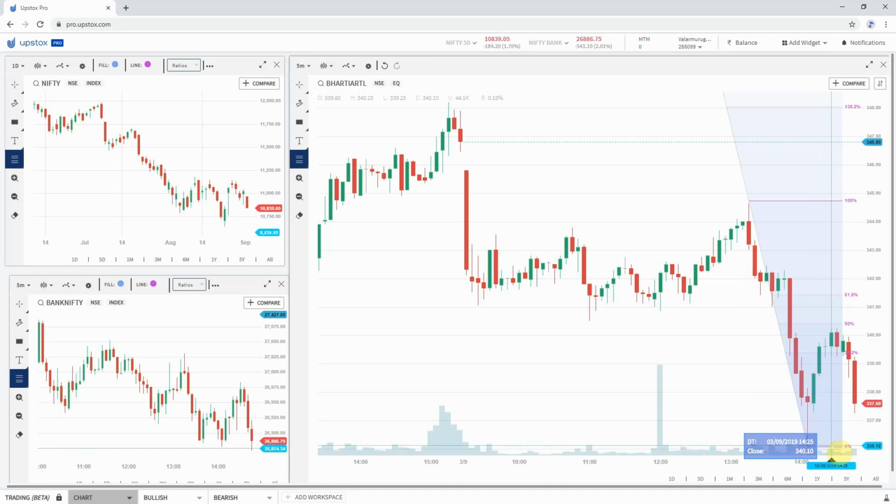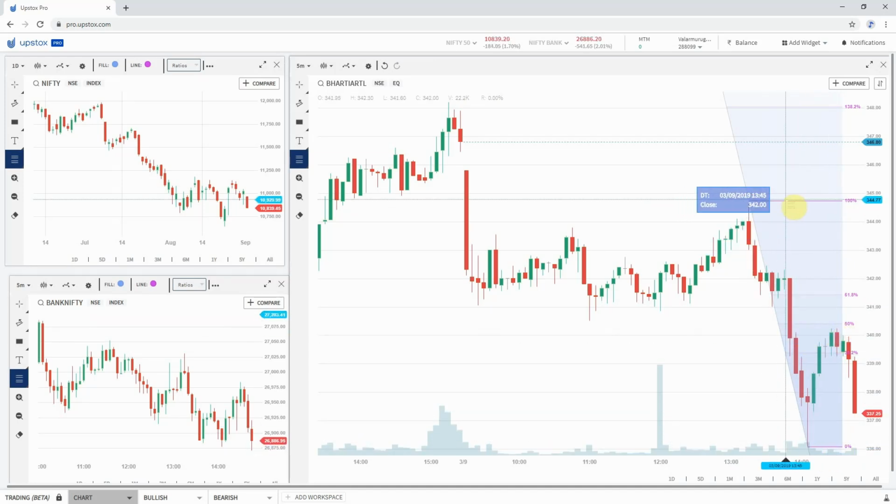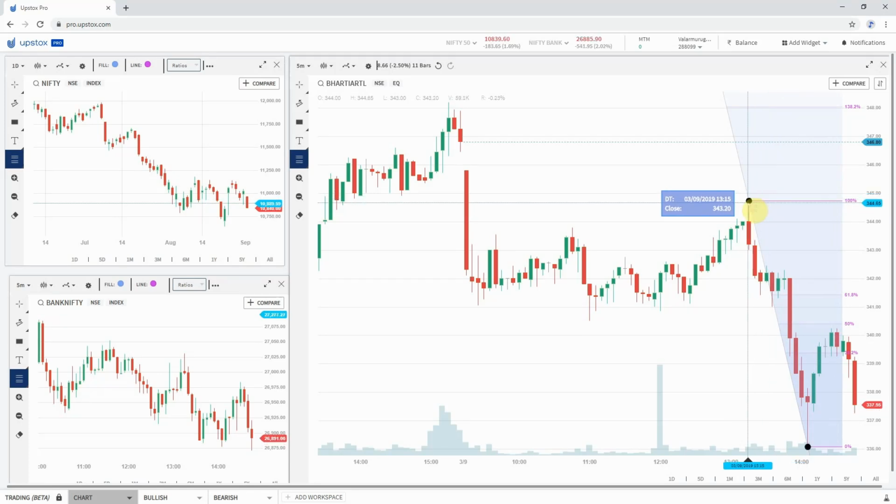But if it breaks the bottom, you can still create a short. If not, you would have created a short, then you can hold the 100% mark, which is the previous swing, as a stop loss, and you can hold. So these are all the ways by which the trades really panned out.